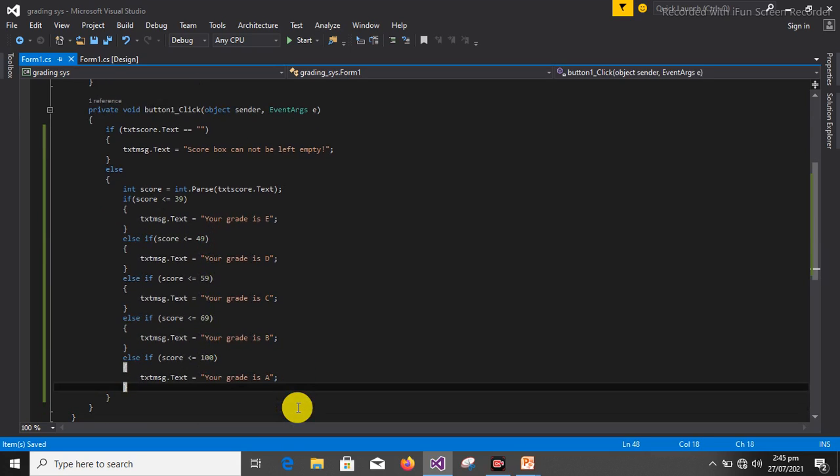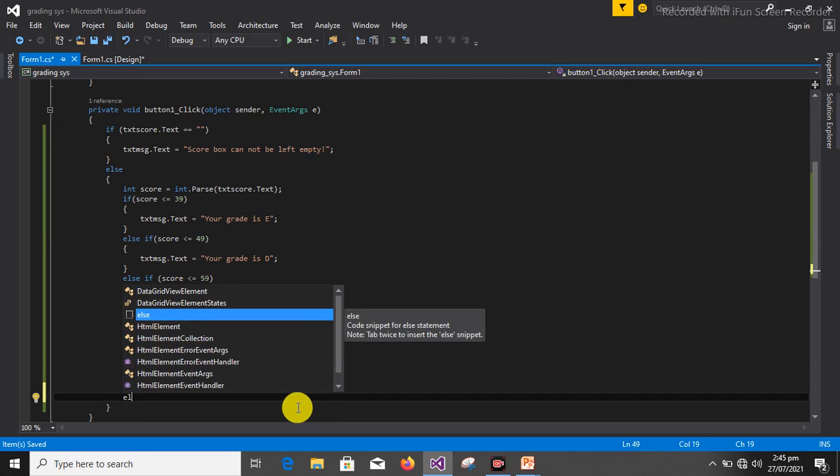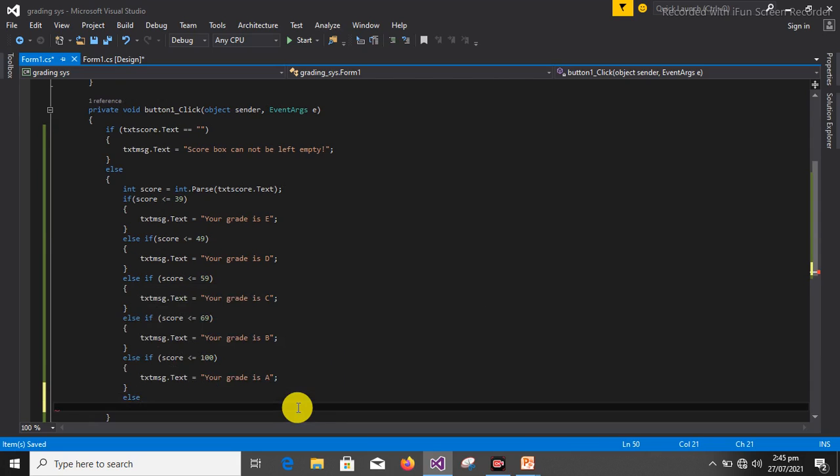So how do we now restrict the user from entering a higher value? That's when you finally tell the system else, that is, when the range is above this. So just tell the user, Mr. Man, you entered an invalid or high number, the number you entered is out of range.